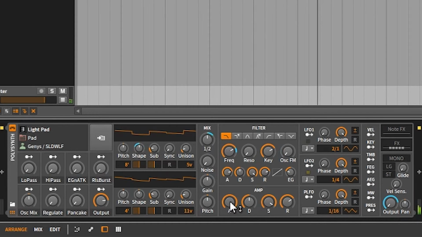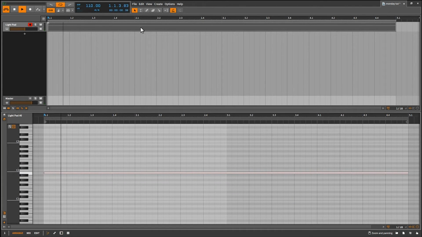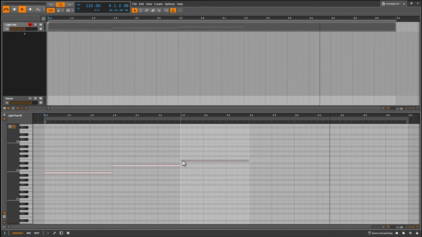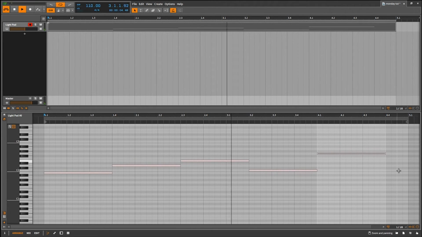So by increasing the attack all the way up, it kind of fades in at the beginning. You do get a little cutoff, but hypothetically, you're going to have something happen on the 5th bar there, some bass or some hi-hat or a kick drum, something that will actually fill that in. As well as if you go here, instead of just a 4-bar note, you might well bring this down to a bar and then put a couple more notes in there. Again, keep it interesting, keep the pad movement. It's a much more interesting sound that way.